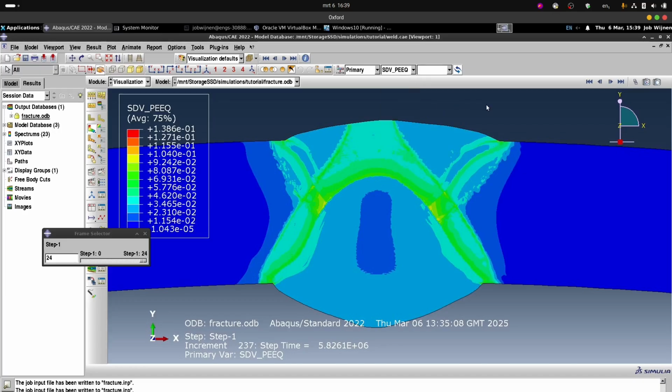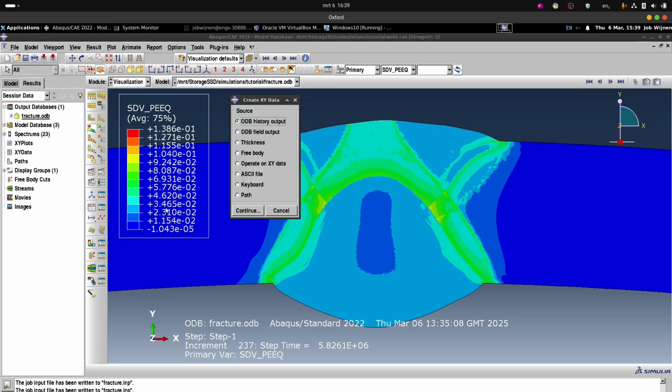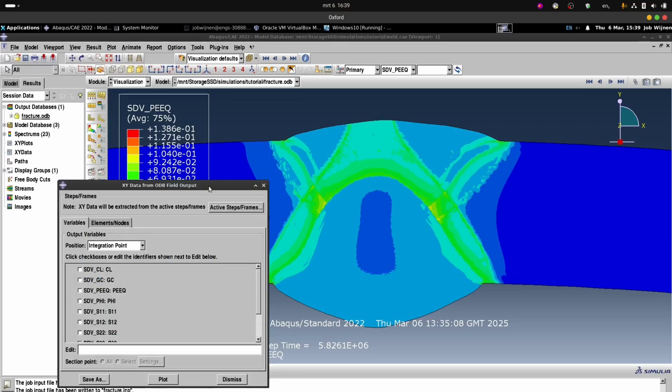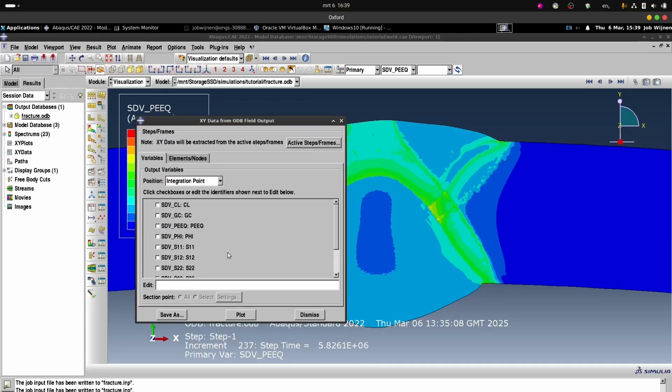Something else that we can do is try to plot the hoop stress. So I want to go to create XY data over there, to show the field output. And here we want to choose S11, so that's the stress in the XX direction.